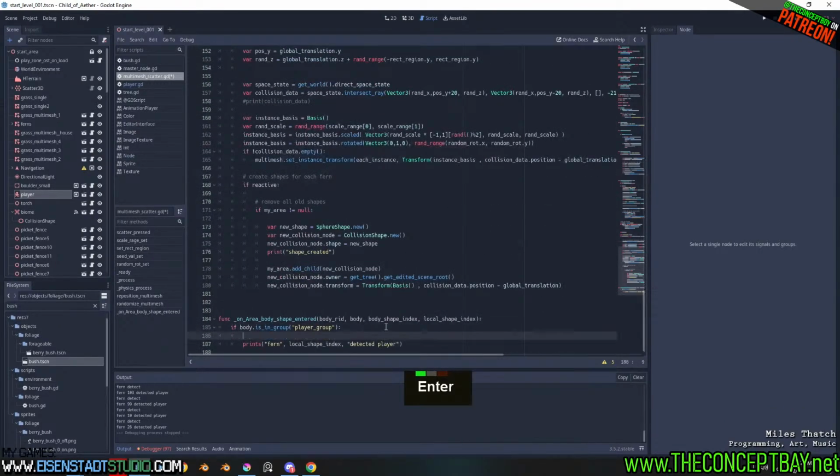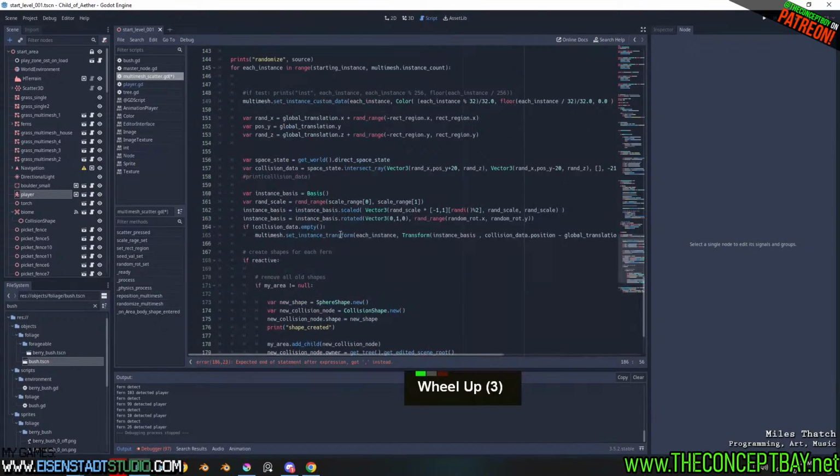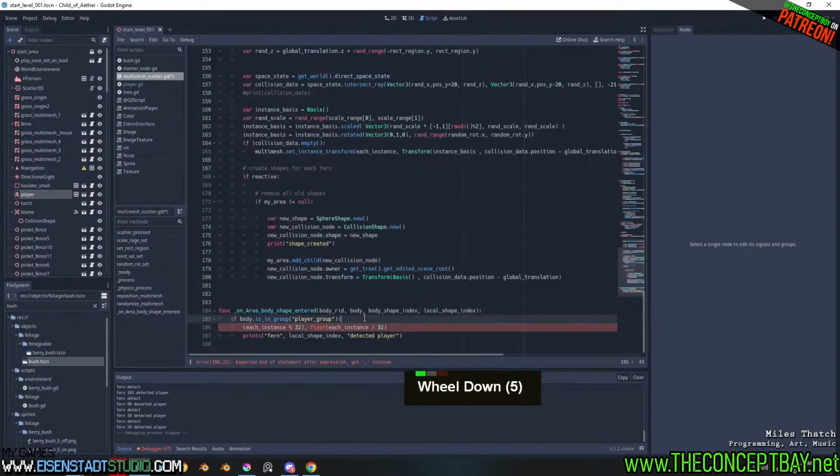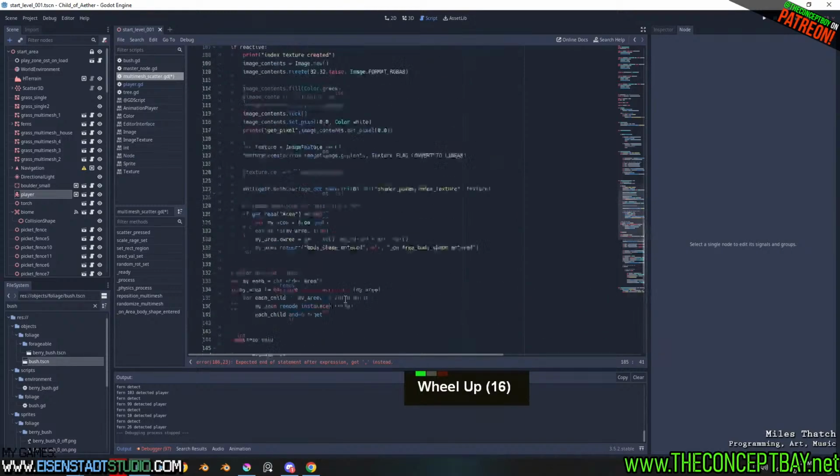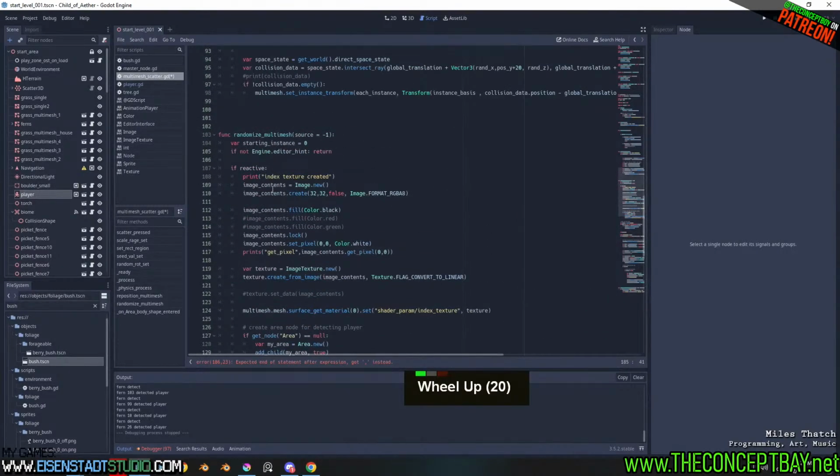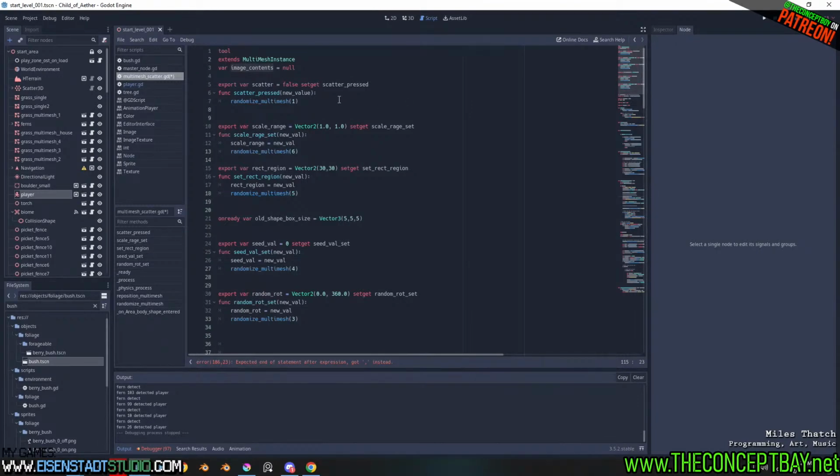So we're gonna do this. None of this stuff, and then none of this stuff. That's our X and Y coordinate. We're going to need to get the texture, which is this, image new. Okay. Image contents. Now, this image contents should be declared up here. Yes, yes it is.